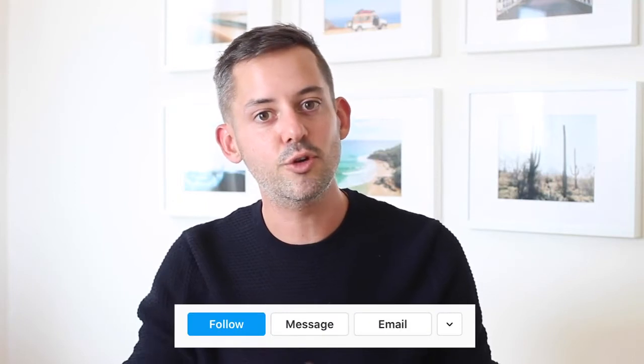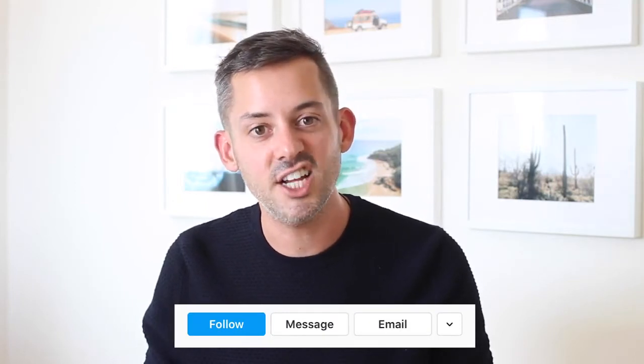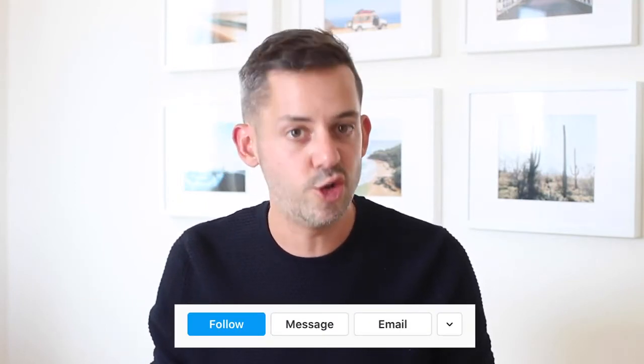Element number 7, we're almost there, contact details. Now, if someone wants to get in touch with you, what is the best way that they should get in touch with you? This enables you, or you can disable it, a series of buttons that give your user clarity on how they can get in touch, like email or phone or address.